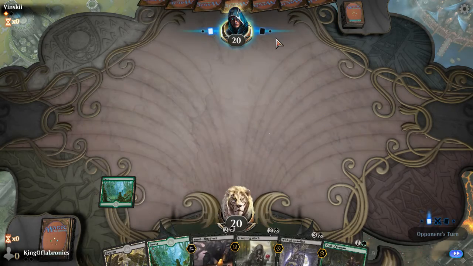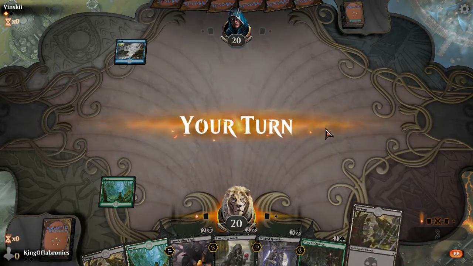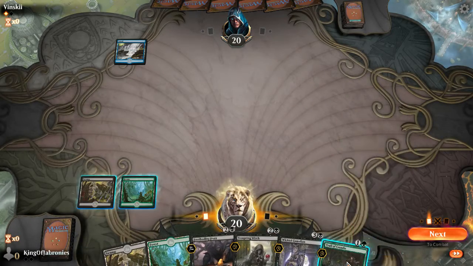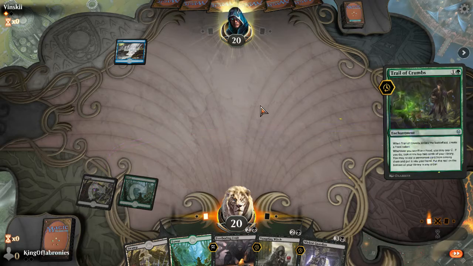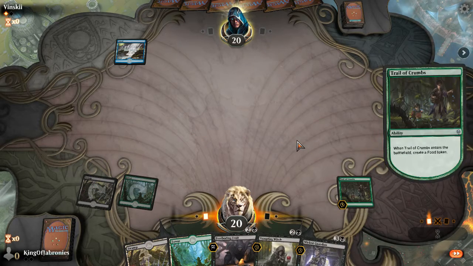And in these matchups, we don't really want double Foreboding Fruit, just like what I mentioned, since they're looking to be hyper aggressive. Happy to play out the Swamp, play out Trail of Crumbs. Next turn we can play another Swamp, Tempting Witch, and then the Wicked Guardian.